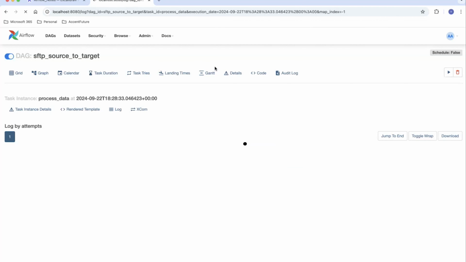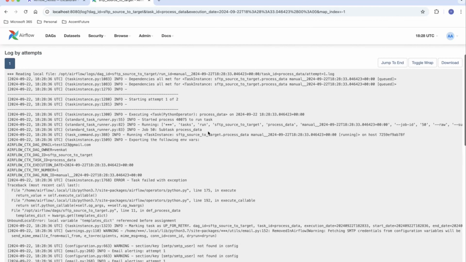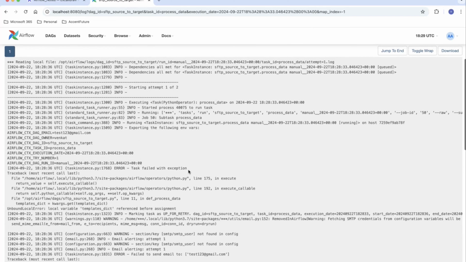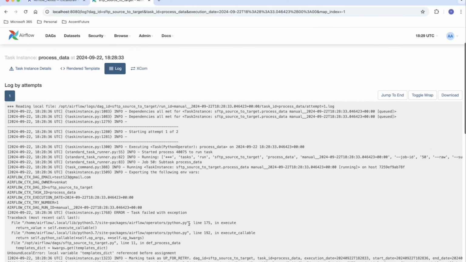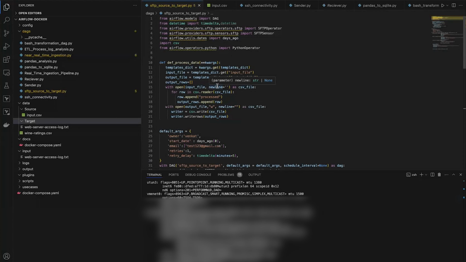Let me check the log. Not found on config. What is this? No, leave it, you don't require SMTP. I think it's some dictionary issue. Templates dictionary, arguments dot get.